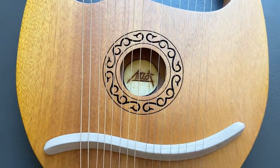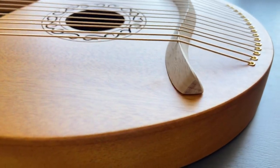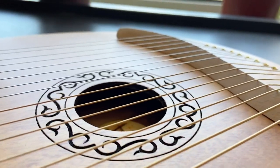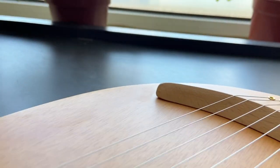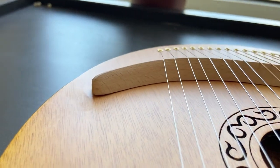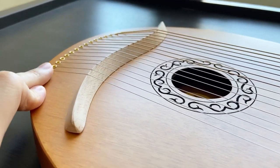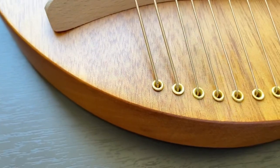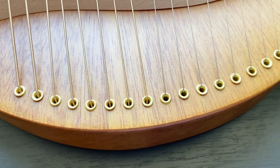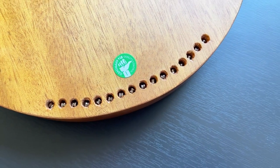And panning down, we see the bridge. I was worried that the bridge might have pointy edges, but they are filed down and they're smooth to the touch. I don't know how the bridge is attached to the LYRE. Maybe it's glued, I don't know, but it feels solid. The metal rings at the bottom of the LYRE protect the wood from being cut open by the tension of the strings. This is the back of the LYRE HARP with the drill holes.